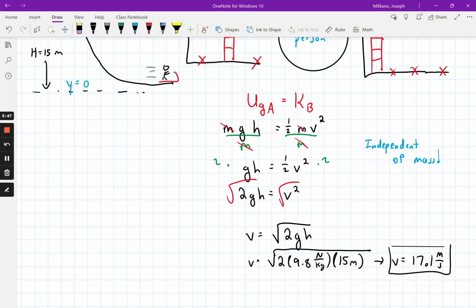Why is that the case? It has to do, again, with the equivalence of gravitational mass and inertial mass. Here, there's more gravitational mass, so gravity is pulling more, and there's more energy stored in gravitational potential energy. But here, there's more inertial mass. There's more resistance to accelerating. And so those effects cancel out, right? More total energy, harder to get that energy into kinetic energy. So in the end, we end up with the same speed regardless of the person's mass.